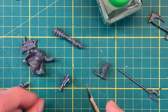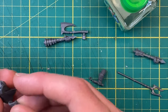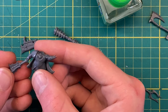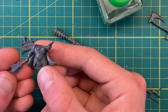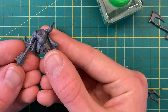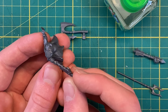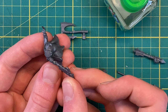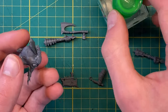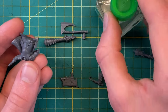With that cut, I can glue the arm onto the body, as this will make deciding which weapon I want to use a little bit easier. Once that glue is dry, I can move on to choosing a weapon. First off, I'm going to test out the mace — it's looking pretty cool, but something about it's not quite working. Next up, I'll try the big cleaver-like blade from the Chaos Knights kit. This immediately looks better than the previous option and makes the silhouette of the model a lot more imposing. So with the decision made, I can put a dab of glue on and stick it in place.